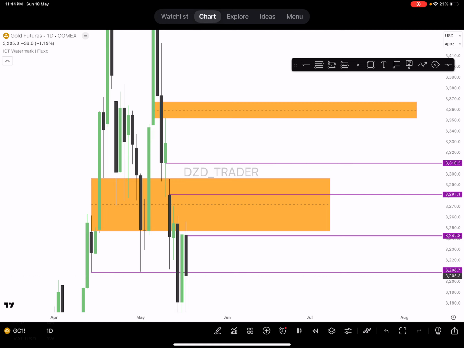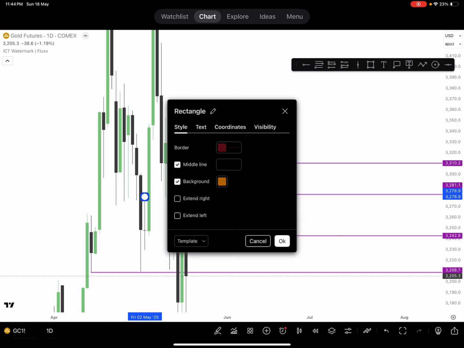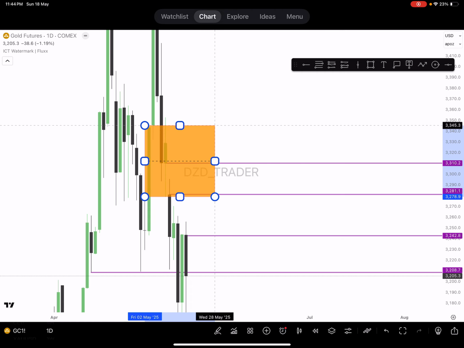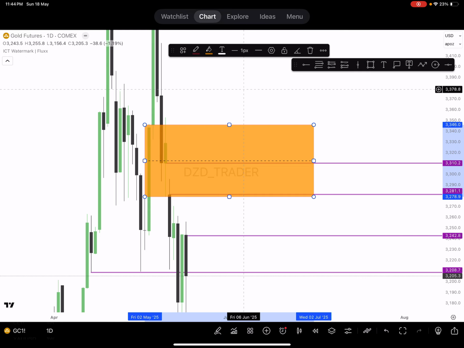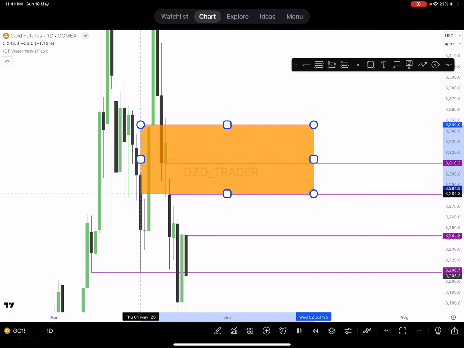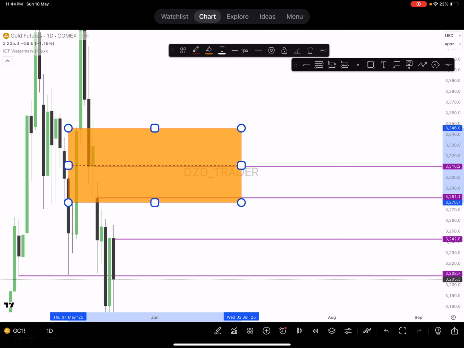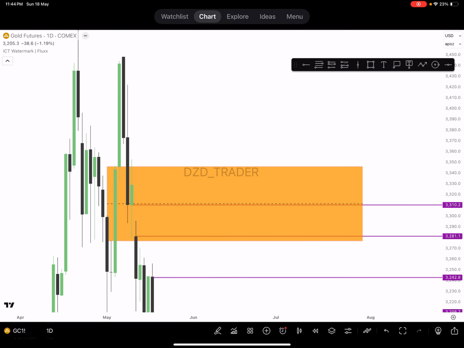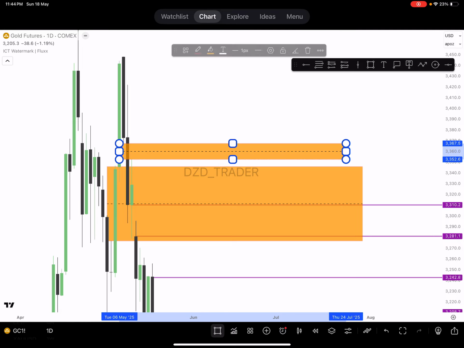Okay. I don't like to use too many overlaps on the fair value gaps. The most recent one is this one. We can consider it, there's a gap between the bodies, so we take it to the body of the candle. Okay, from the wick to the body of the candle. Okay, so let's consider this one for this week. And we consider this one as well, the most recent one, for this week. We have the small fair value gap.